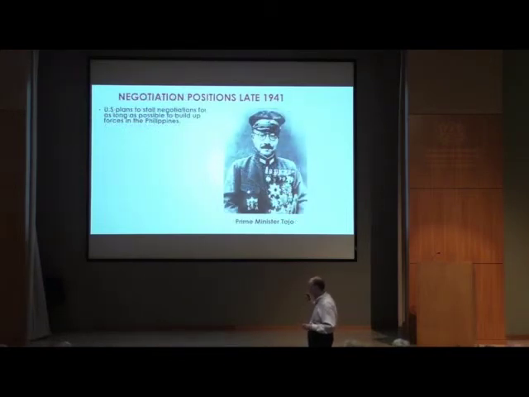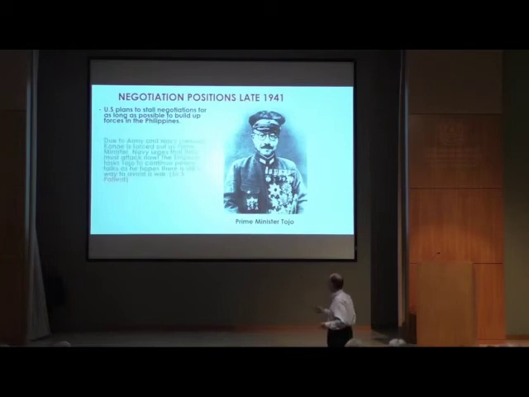Well, the U.S. is actually stalling the negotiations because what we're trying to do is build up our forces in the Philippines, because we think if we build up the forces in the Philippines, it will back the Japanese down. It's the same reason that we have moved our ships to Pearl Harbor. Pearl Harbor was not our major base. Our major base was in the U.S. West Coast at San Francisco. But Roosevelt, for political reasons, moves the U.S. fleet to Pearl Harbor. Same idea here.